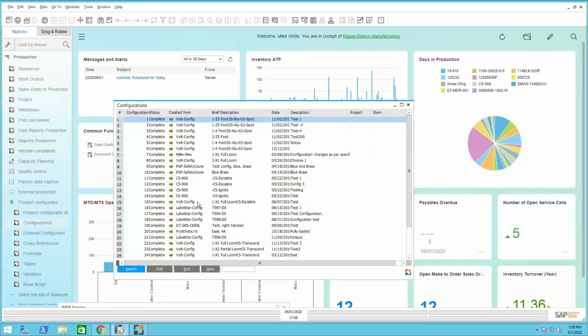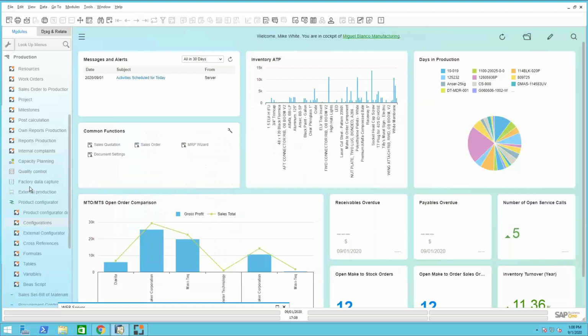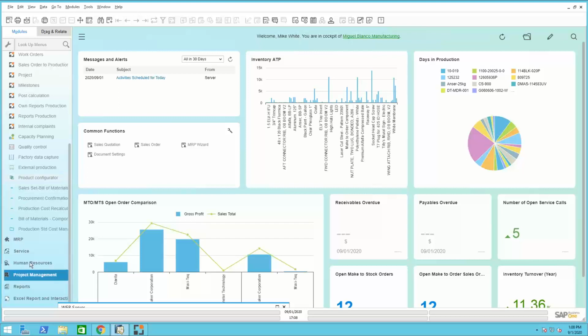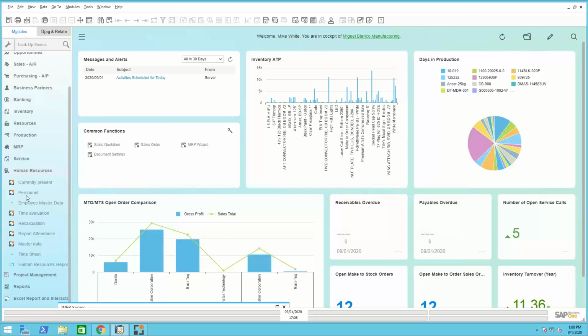So I have a model, and every configuration of this model is brought up here. So we're able to keep track and process those, be able to create new models, add existing models. And so the operator would then go through a Q&A session during the order entry process. Other than that, there are some human resource enhancements on the personnel file, and the ability to import CAD images and data that might be coming from customer forecast.